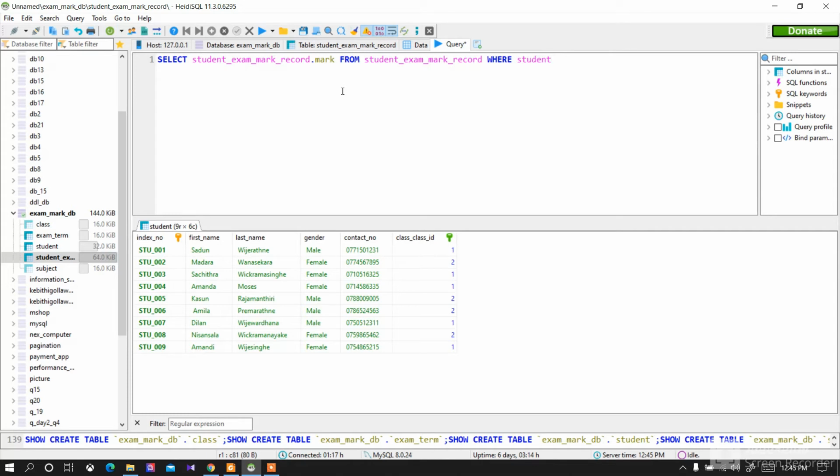In here I can use a join query or a subquery. I'm going to use a join query.